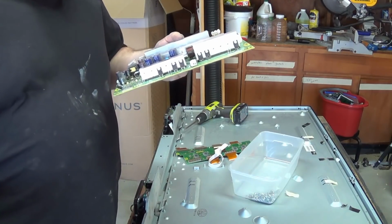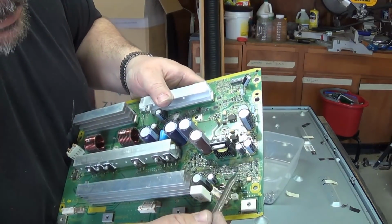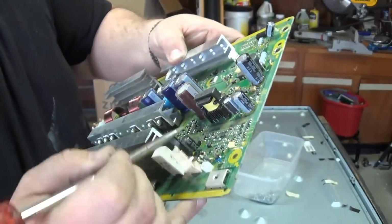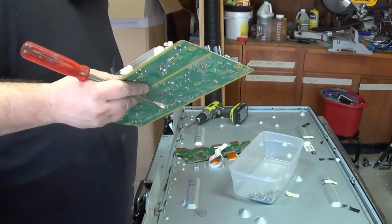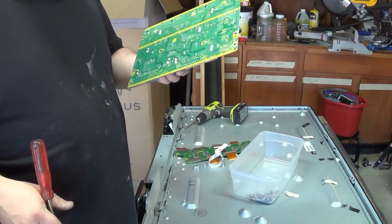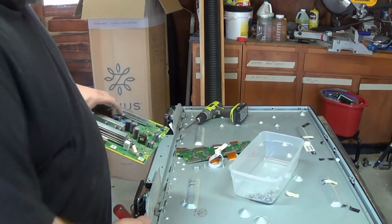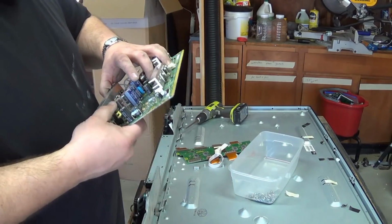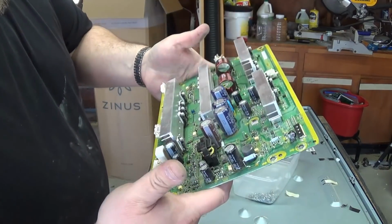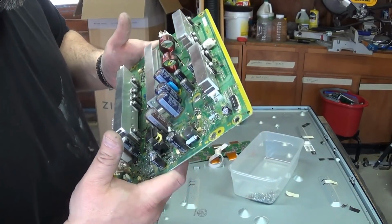There's a whole bunch of other surface mount or SMDs that are little, I don't even know if I can get the camera to see them. Right at the end of my screwdriver tip, that little blue guy, there's a whole bunch of those things. They're very tiny. If you have like an air chisel system where you're cleaning these boards off with them, put them aside because they can have ruthenium, palladium, platinum, silver, gold. They can have the whole gamut of precious metals in them. Not all of them do, but they can. And over here we've got some gold-plated pins and that little connector there. And that is all that I am seeing on this board.